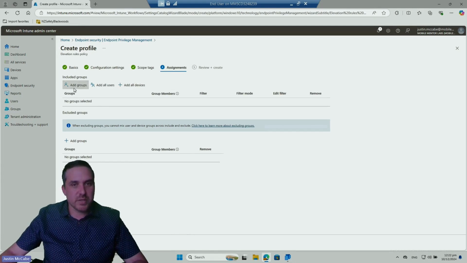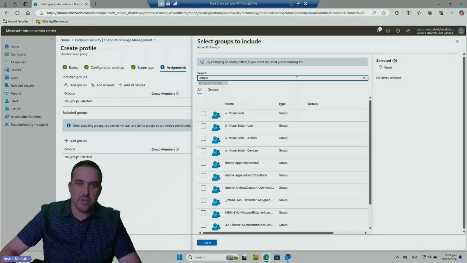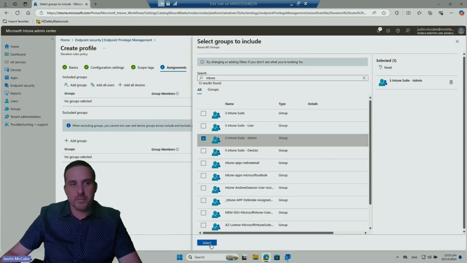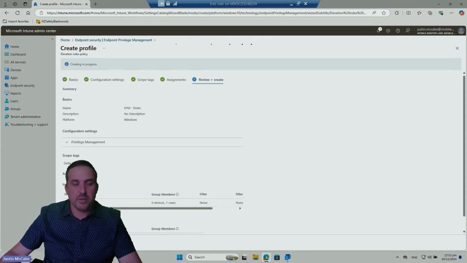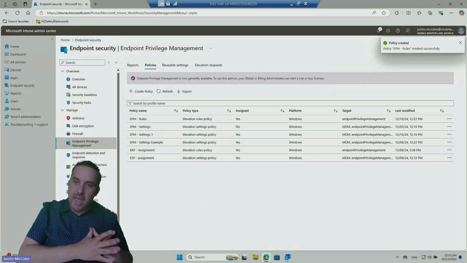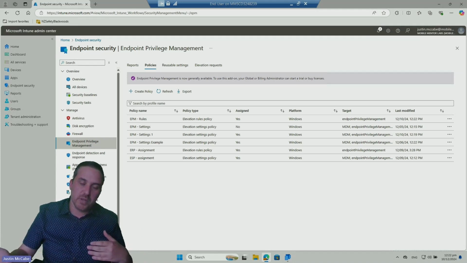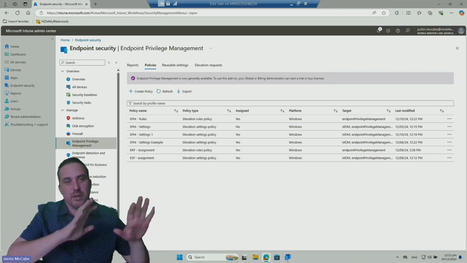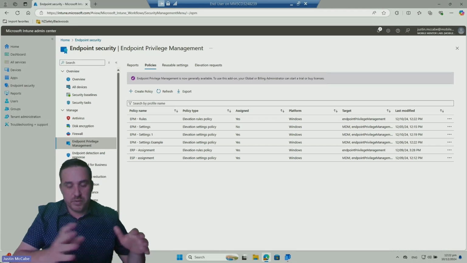And then you would assign that particular one. Again, as we normally would, you would assign it to who can do that. We'll assign it to a user as always. And now you've defined that, so that user can elevate that application. And if you didn't have a settings policy in place and you only had the rules policy, they could just do that application and not the rest of the applications.